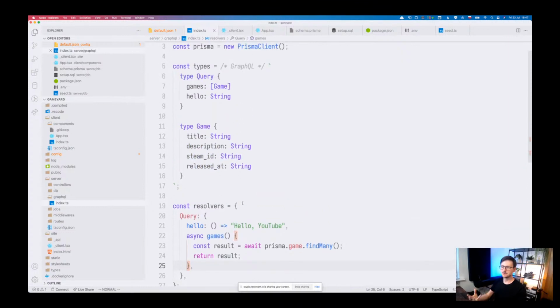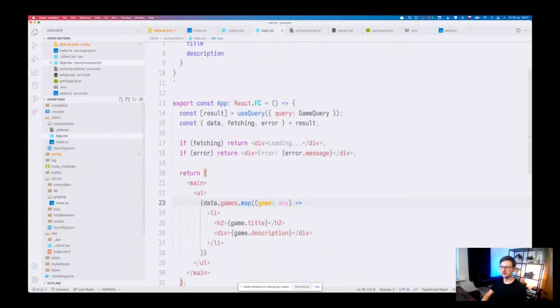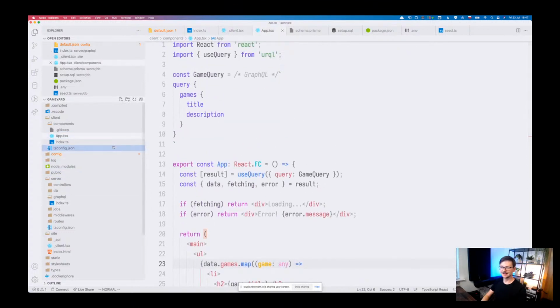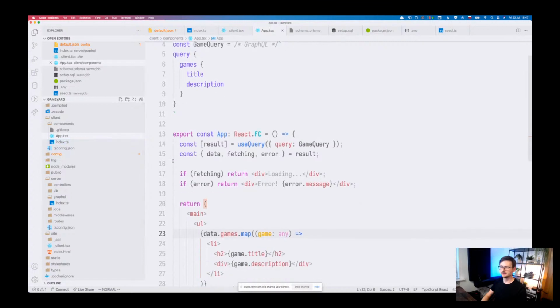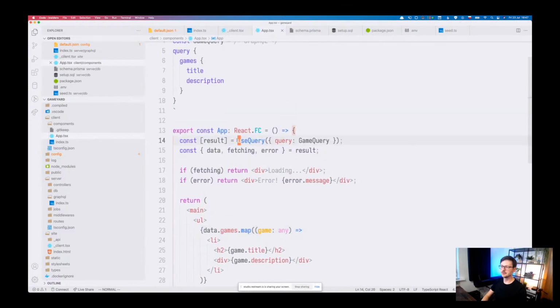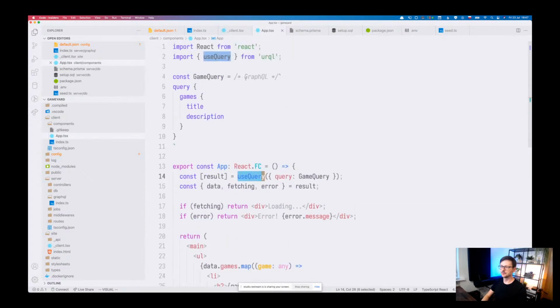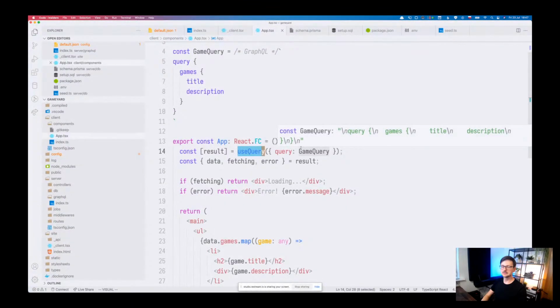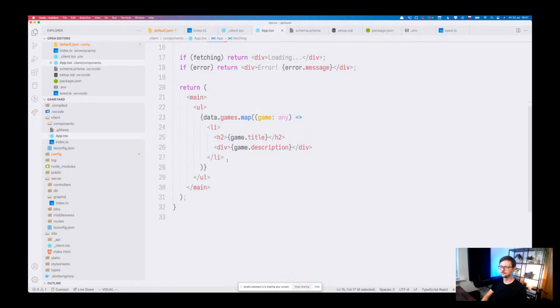And we expose that GraphQL server, and then we used URQL to create a GraphQL client that's available to the components in our component tree, so that we can use useQuery from URQL, and then we can specify a query, and we can get the data.